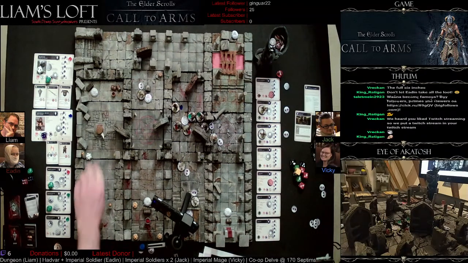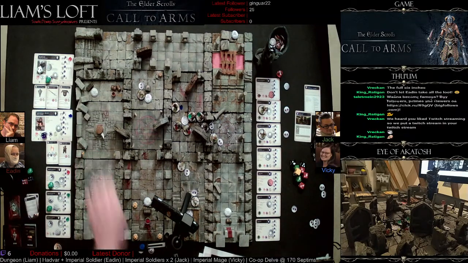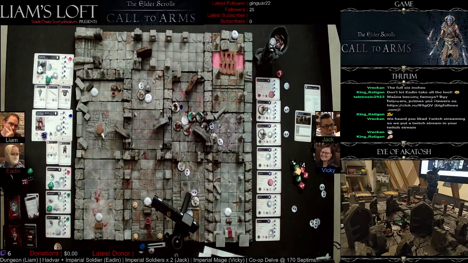Either I use the block token, which I can't have up if I'm going to attack, or suspend it. If he's going to hit you, suspend it. Yeah, I think I might as well.